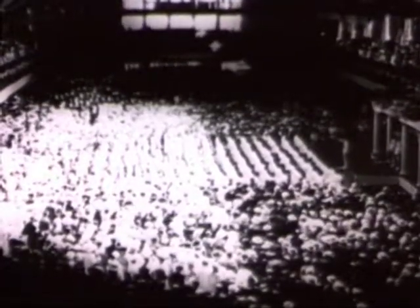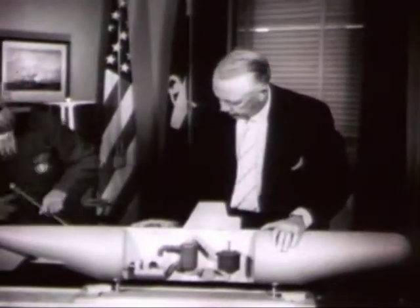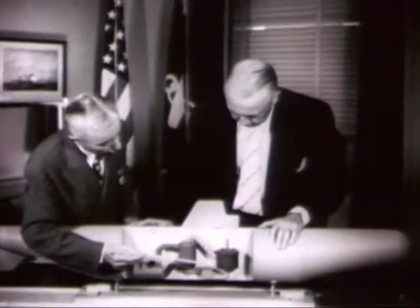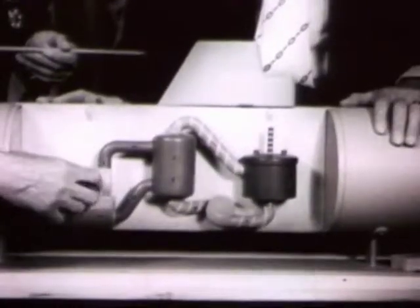1945 brought the means, but means in themselves are not enough. You need a man to put them to use. Such a man had graduated from Annapolis in 1922. His name was Hyman George Rickover, and he was a hard driver, stubborn, single-minded, and demanding, not only of those about him, but of himself as well.